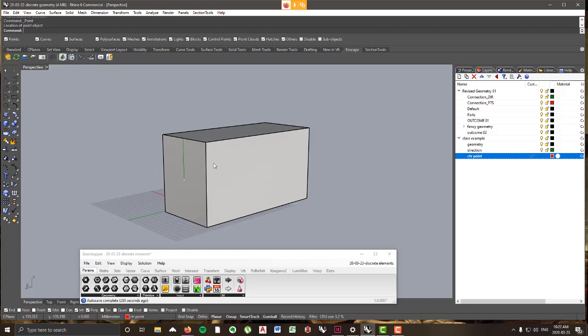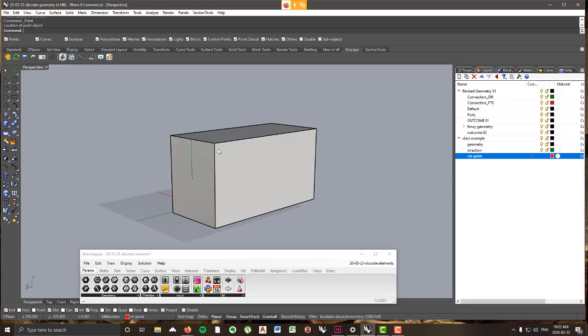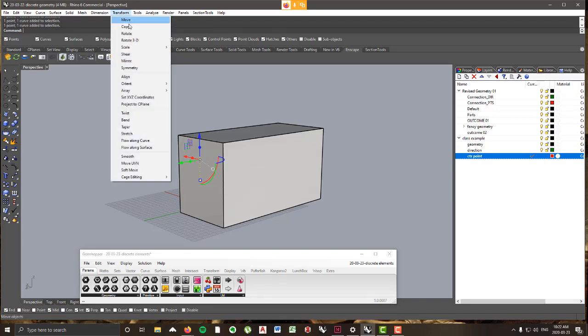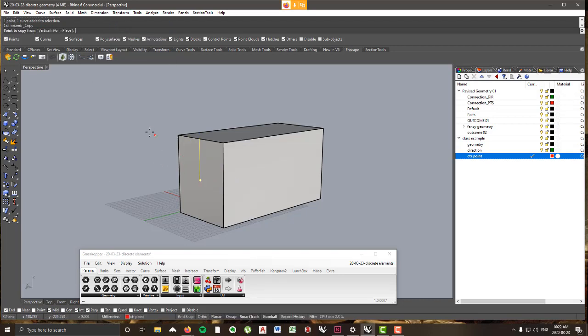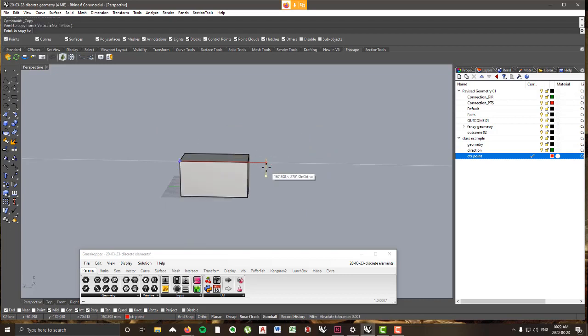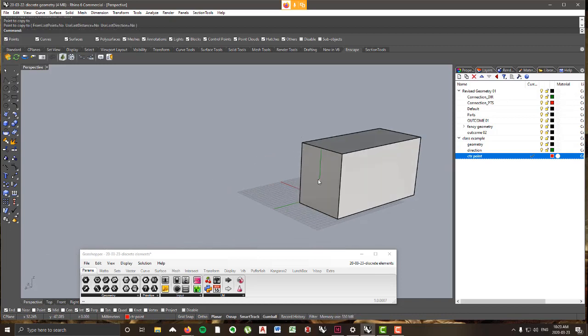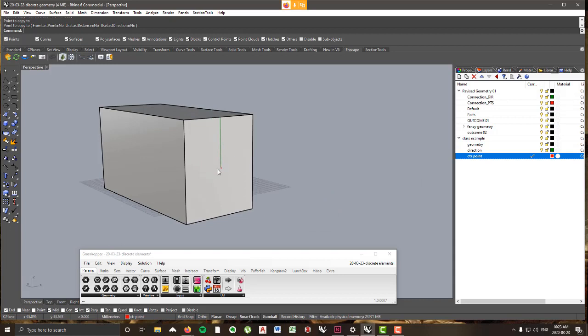Now, the way Wasp works, the way its grammar is set up, is that we need to tell it, okay, connect this point to somewhere else, connect this line, make sure this line is oriented with another line somewhere. So to begin with, why don't we just try connecting these blocks end to end? So I'm going to select my line and my point, left clicking and dragging over both. And I'm going to go transform copy, or you could just type copy. And I'm just going to copy it from one face to the other by selecting the corners there. So essentially I have center point, directional line, and on this face, center point, directional line.